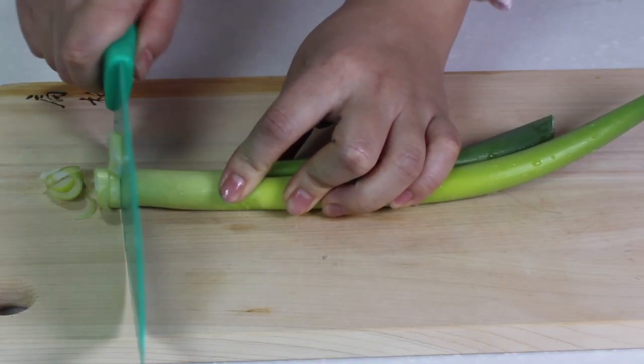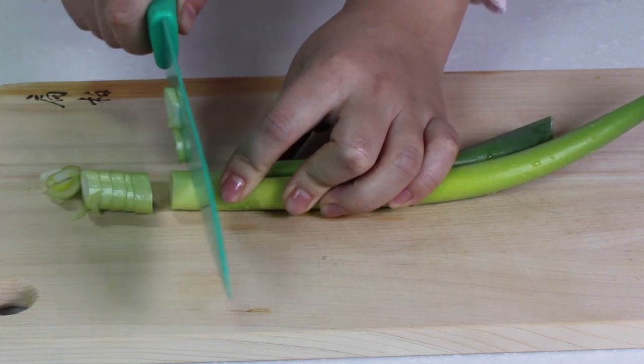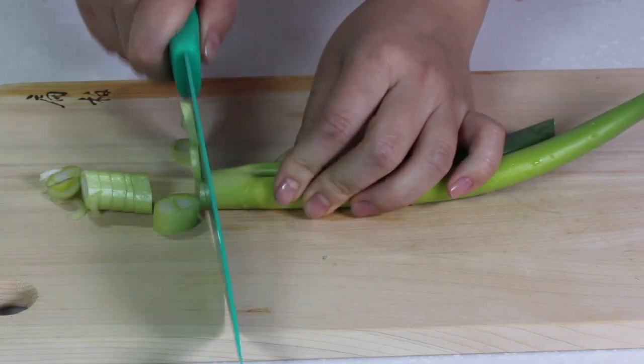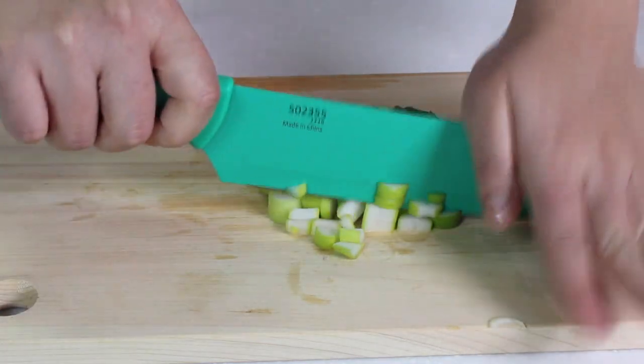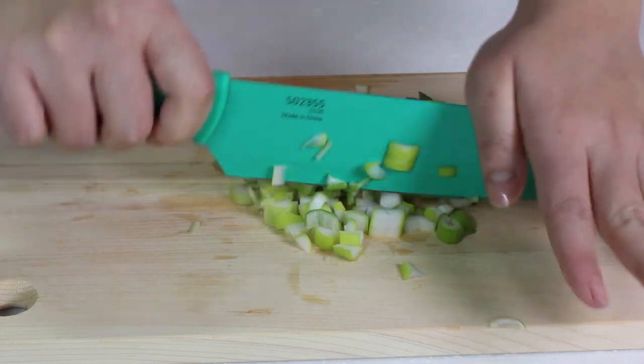Next step would be finely chopped spring onion up. Cut the spring onion in a circular shape and chop it up.